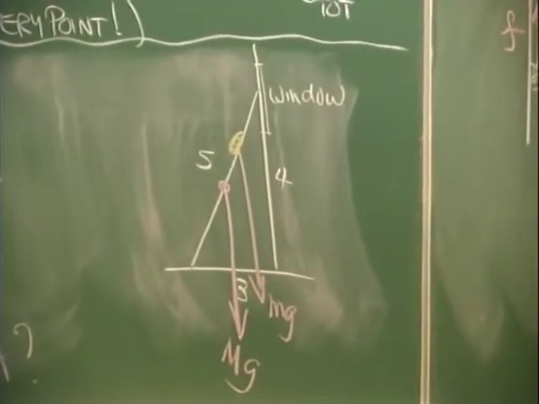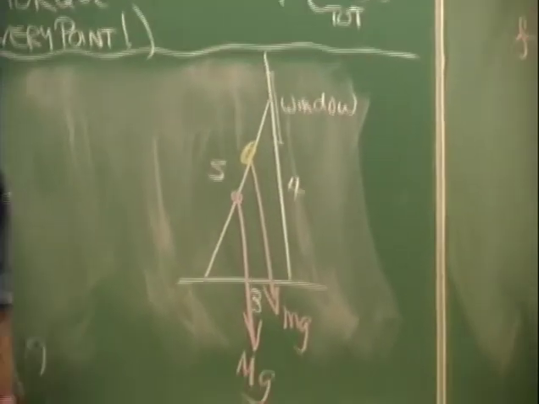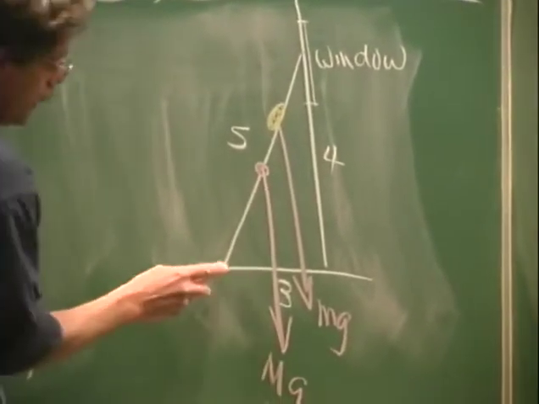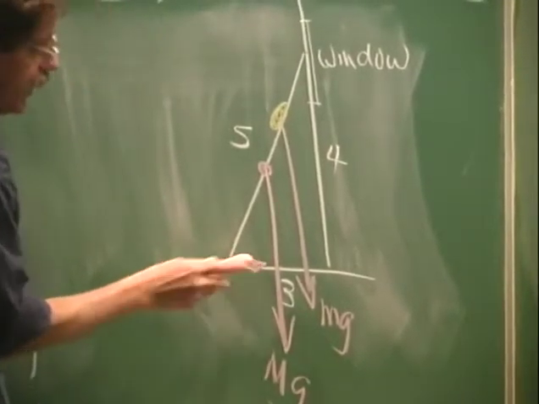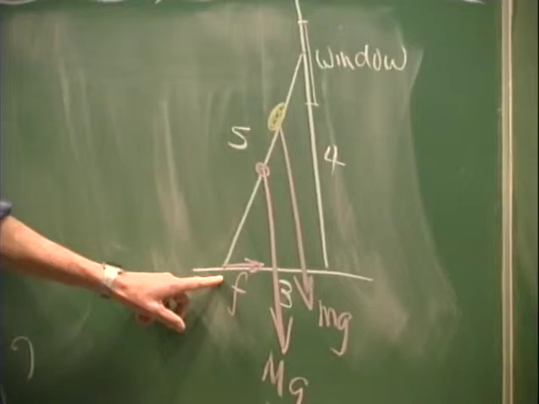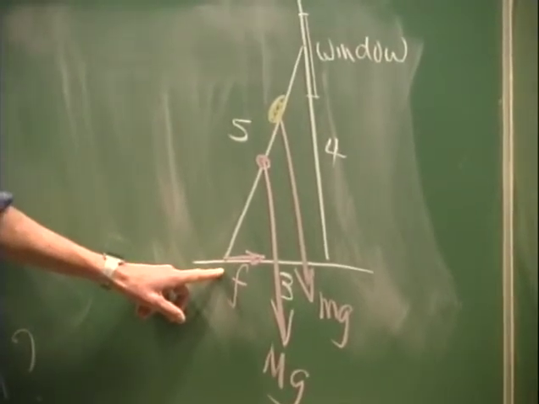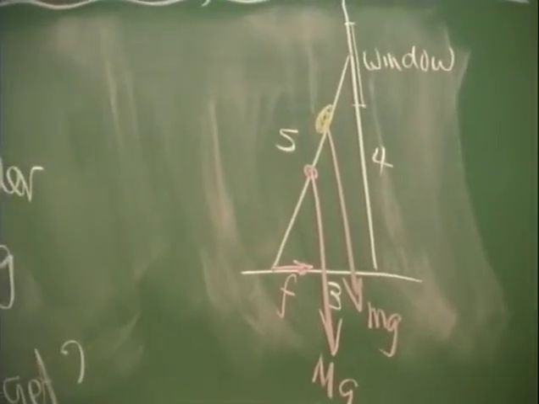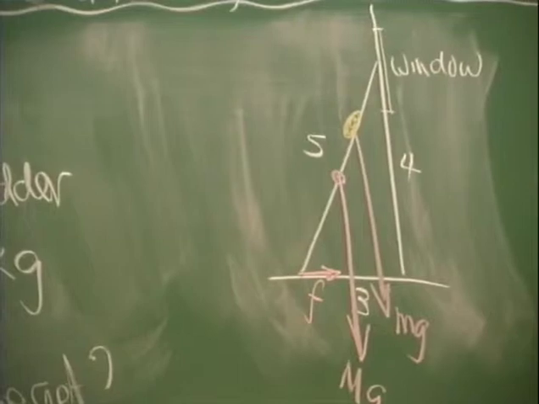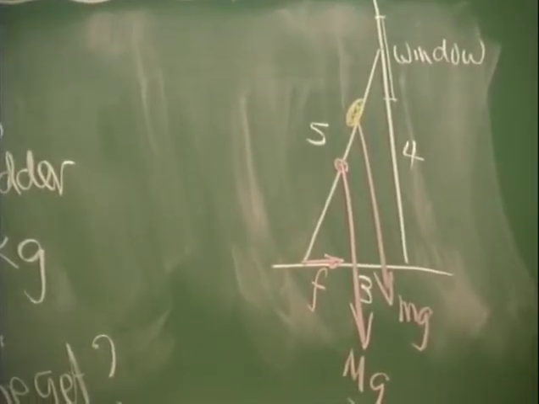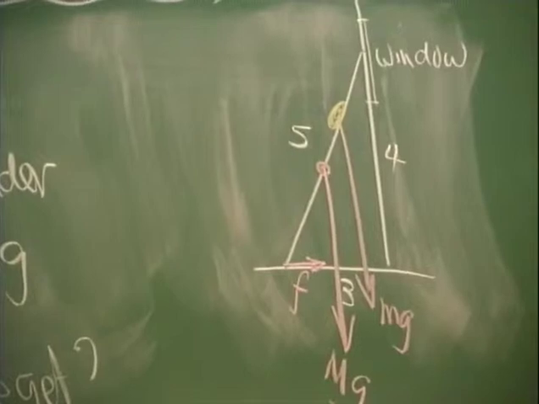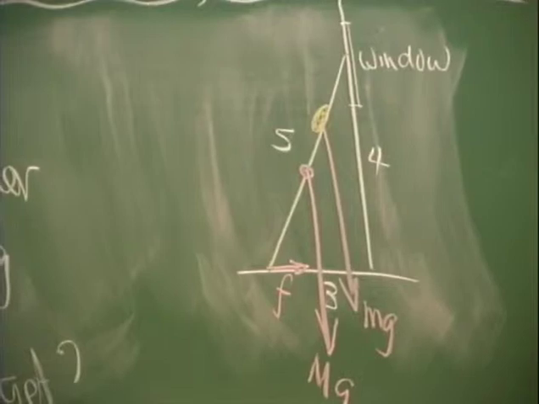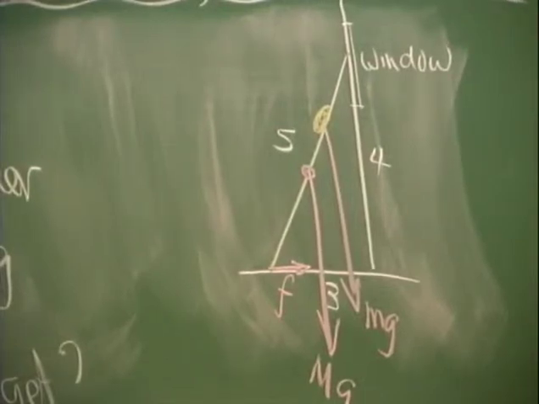Keep going. Friction on the ground. Which direction, by the way? Towards the wall. Towards the wall, that's right. The friction, of course, is holding this thing in toward the wall. If there were no friction, if this was a slippery surface, an icy surface or something, then the ladder would slide out to the left. The friction is holding it to the right. So there's certainly got to be friction acting there. What else? Is there any tension on the ladder? We're talking about the force on the ladder, not the stresses within the ladder now.